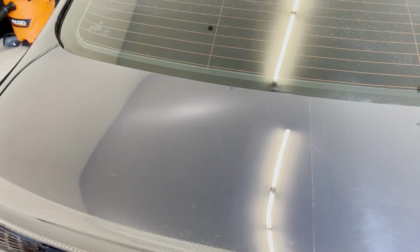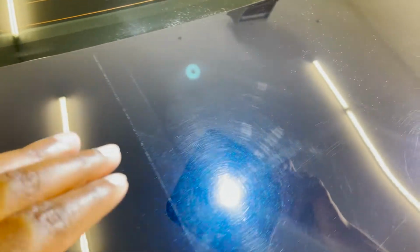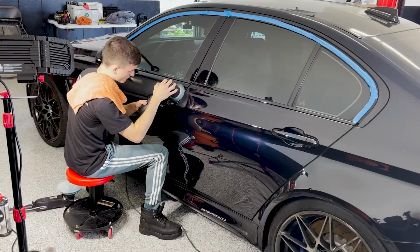Here's a half and half difference of just what they were able to do. You can see on this side, a lot of those swirls are gone. It looks a lot clearer. And then look at this side, that's insane. The difference that just using 400 grit compound makes on the car.